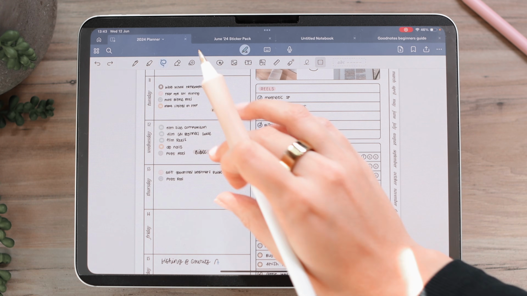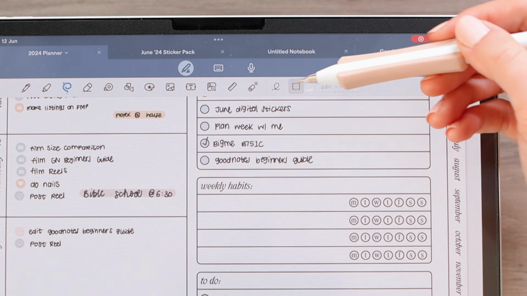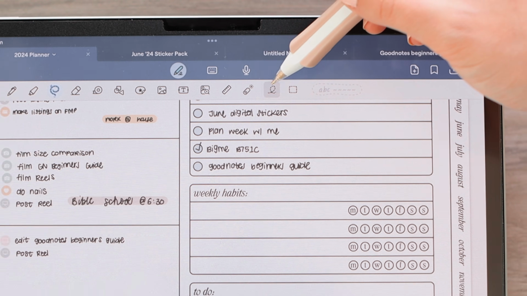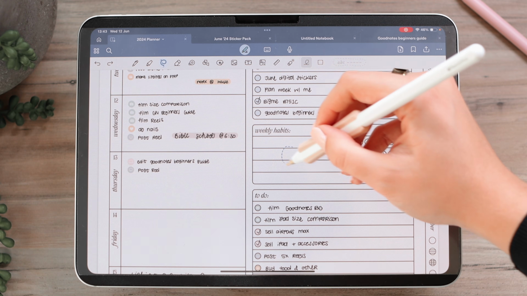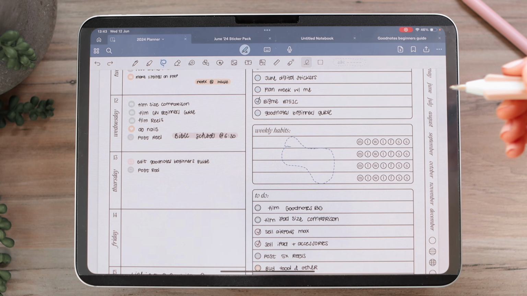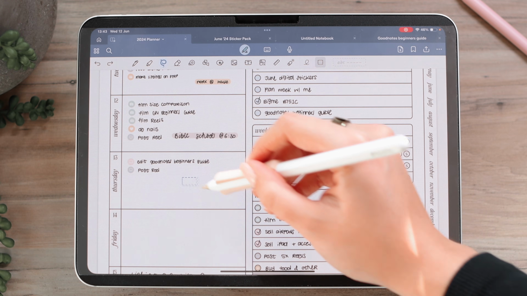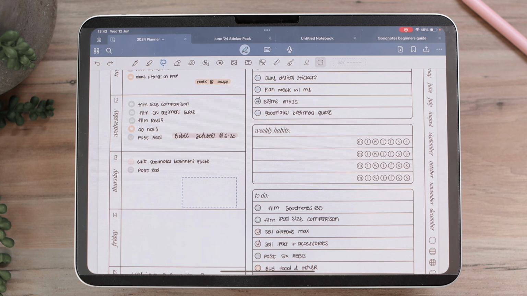So how this works is you just use the lasso tool, and here you can see we have 2 different types. This is also a new feature. You can either have the one that is freehand, so you can draw exactly how you want with the lasso, or you can just use the square lasso to just drag over what you want to select. That one is the one I use the most.